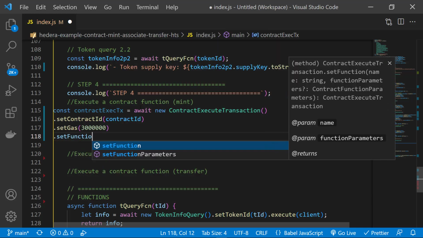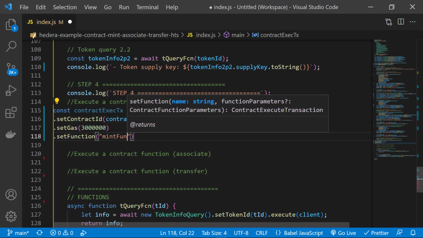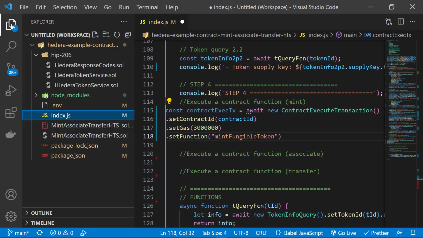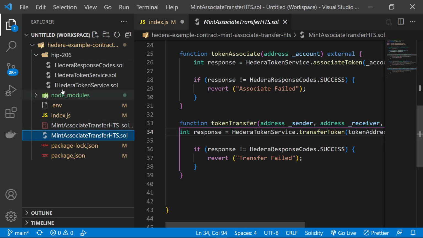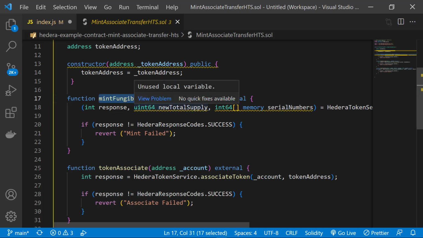Now we'll set the function. In this case, if you remember from our contract, we want to call the mint fungible token function. And we can take a look as a reminder to see the inputs that that function requires. So in this case, we only have to pass an amount when we call the mint fungible token function, and then the rest is taken care of inside the function itself.